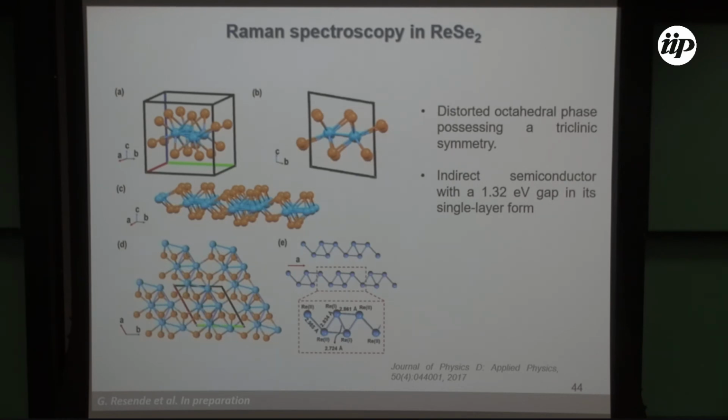So what we decided to do is map the polarized Raman spectrum for these materials, for monolayer. We also have some results for bulk, but I'm not showing them over here. And try to see if it is possible to observe all the peaks that are expected by group theory. Because none of the reports up to date have actually seen that.